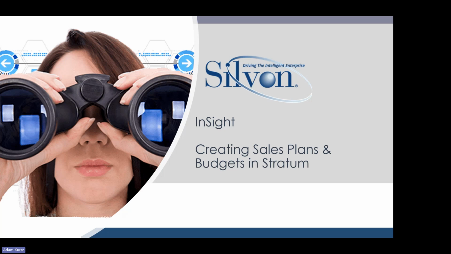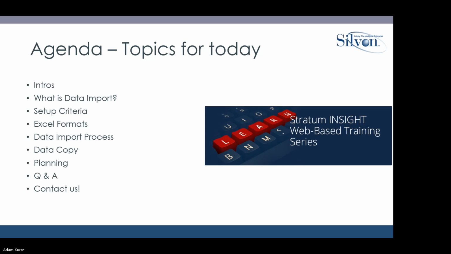And we'll talk about creating sales plans and budgets in Stratum. And there's different ways you can do that. So we're going to talk about some alternatives that you could pursue to get your sales plans and budgets or forecasts, whatever you want to call it, into Stratum so you can analyze that data along with your actuals to see if you're meeting your forecast or your budgets, which is pretty important.